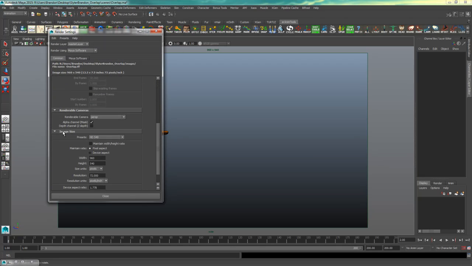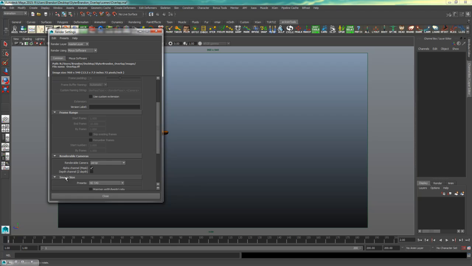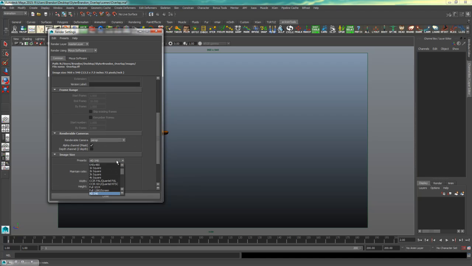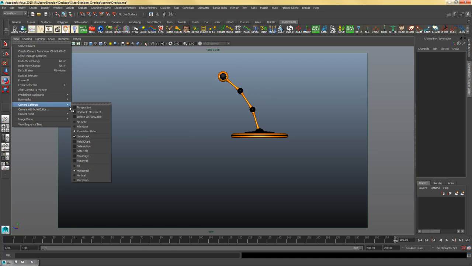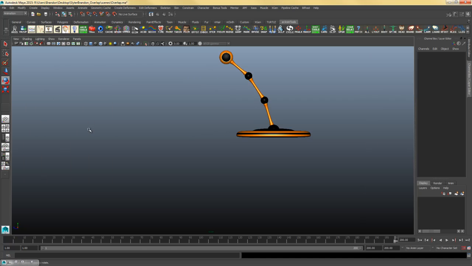Scroll down to image size. Click on HD 720. Hit close. Once you've framed this up properly, we're going to go to View, Camera Settings, No Gate.